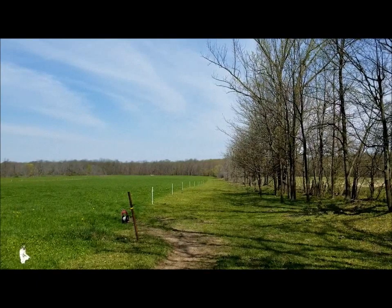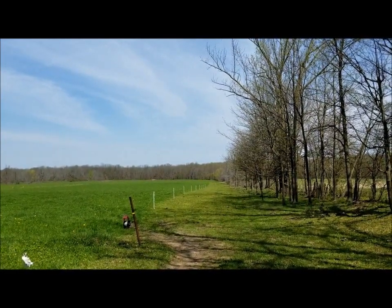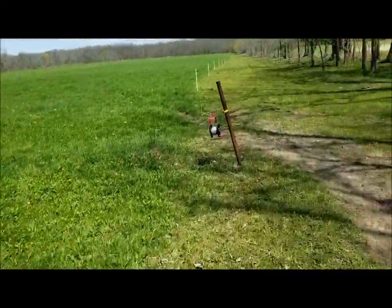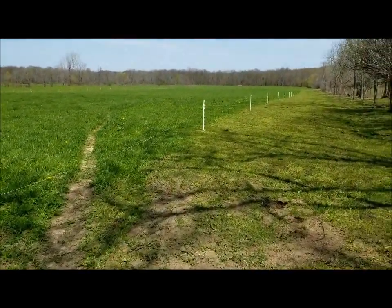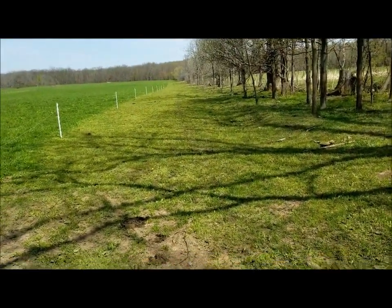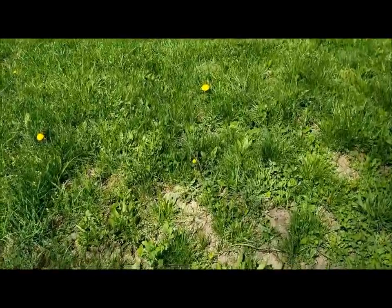But today we're just gonna concentrate on getting the cows down to the other end of this pasture and getting them out. Now you'll see, seriously, that this grass is not tall enough for them to graze on. They're gonna graze it right down to nothing. You can definitely see the difference here. But they are getting fed in the barn and they are getting out. They're getting a good portion of their feed from this right here. And they're cleaning that hedgerow up and keeping it nice. So this grass is coming along though. You can see that it is growing.